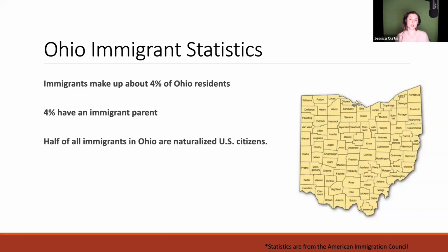But those numbers change depending on where you are in Ohio. So if you're in a rural part of Ohio, it may not be 4%. If you're in some place like Columbus, Westerville, or any of the suburbs, it may be much, much higher for that particular demographic. So just depending on where you are in the state, in the nation, anywhere, these numbers will differ. And a very good place to find those numbers, if you're ever wondering or looking for statistics, be it for grants or just information, is school systems. School systems know this stuff because they're the ones who are teaching the children. So they tend to have the secret details.